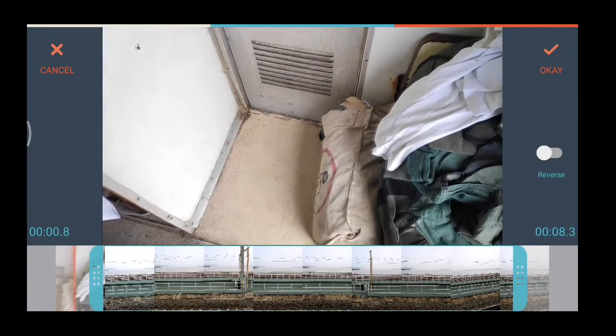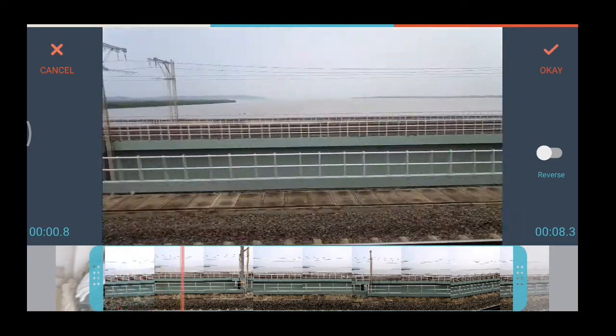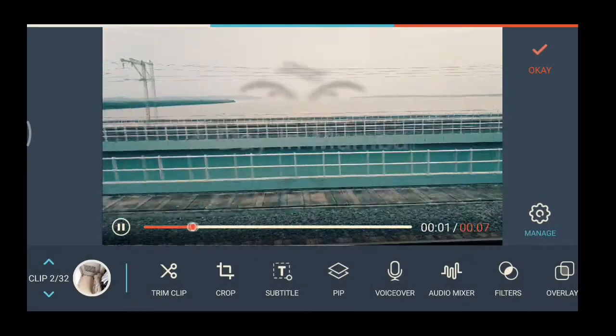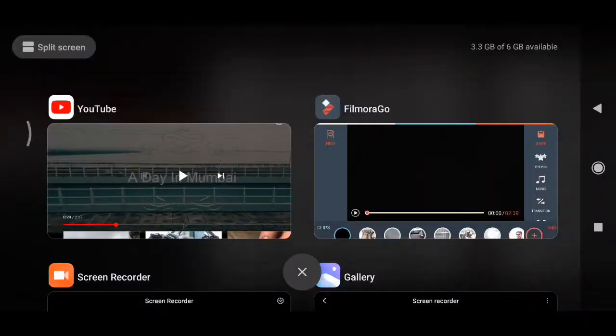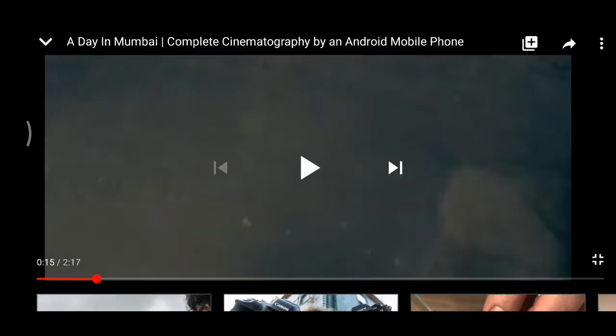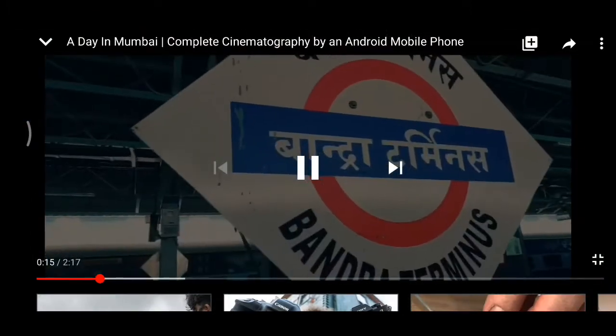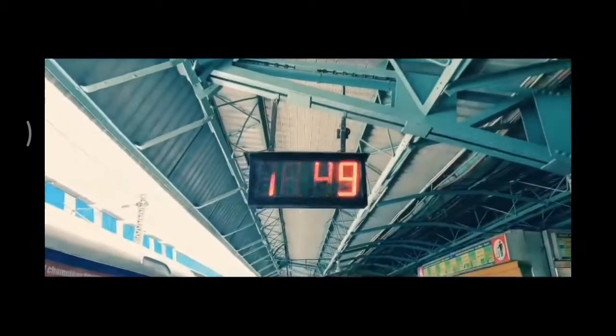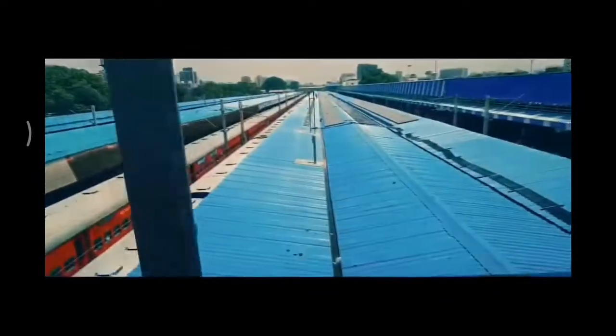Exactly at this point. So the trimming is completed between two clips. Jumping into the original video. In this way we have created the transition of this area, and also in other various areas.